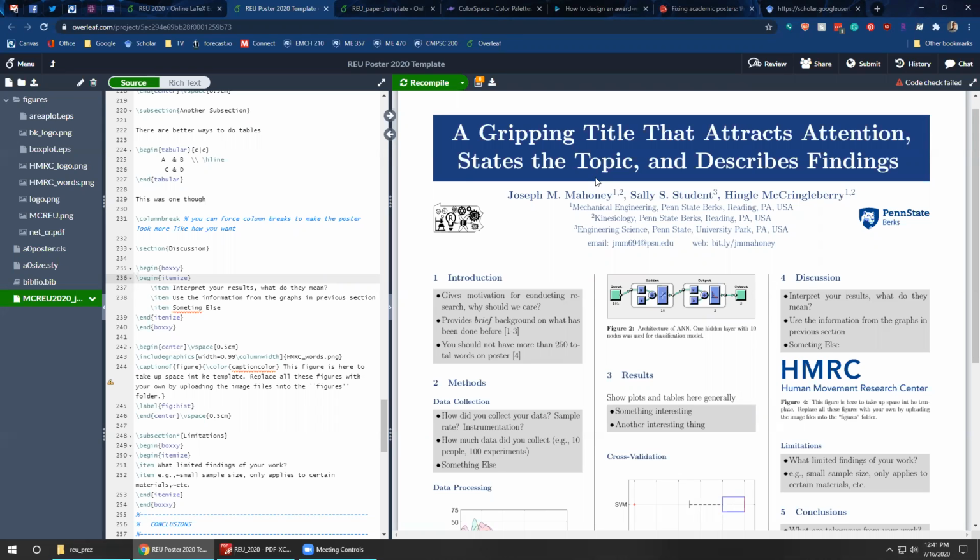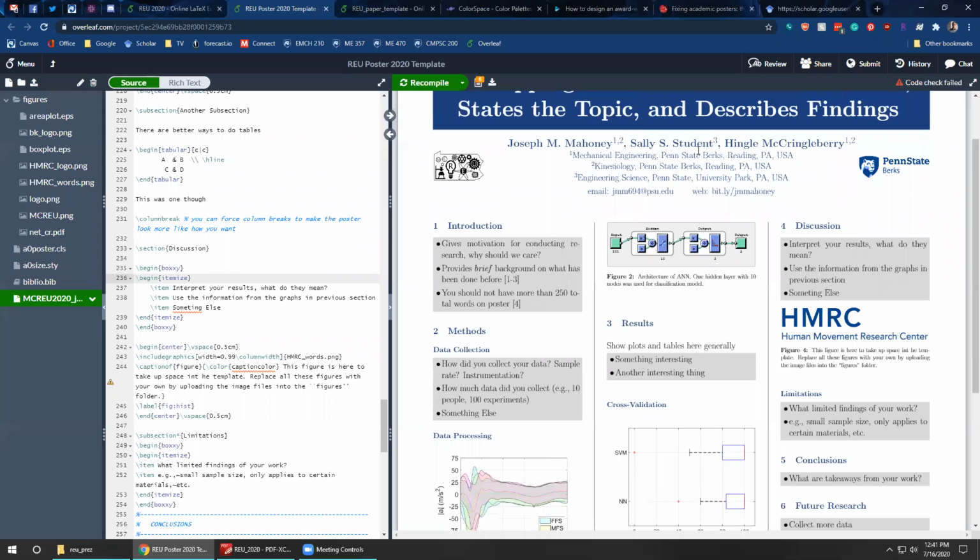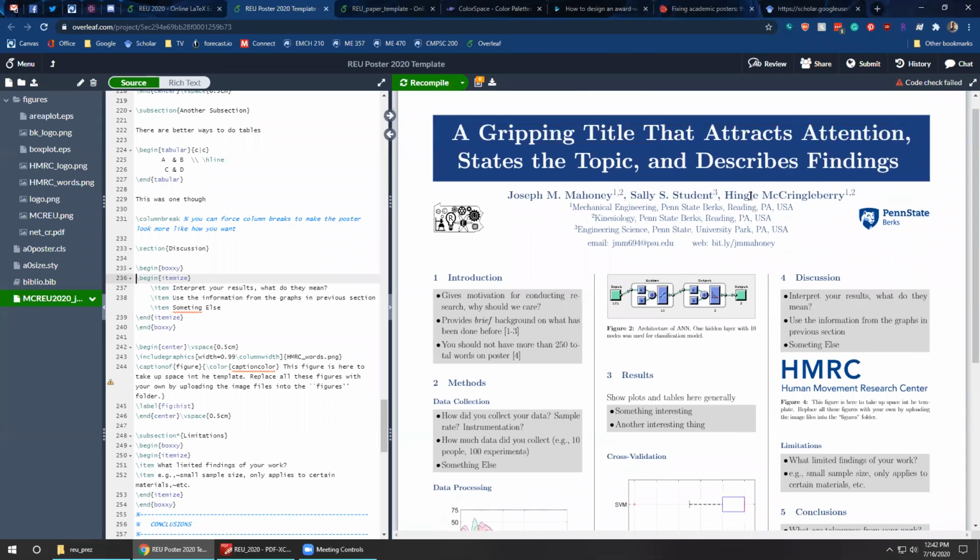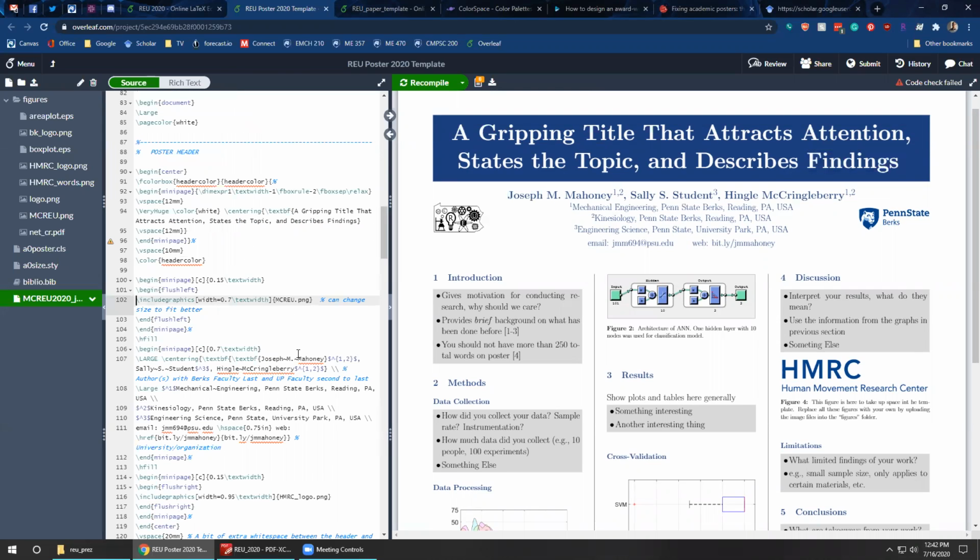That's going to make them want to stop and look at your poster at one of those 3 levels that I talked about before. And then you want the authors, and you see here I have the authors and affiliations, how I would typically do it for a poster. In this example, I have 3 authors. I made the poster and did most of the work, so I'm the first author. For some reason, it didn't bold my name, even though I told it to. It might just be how this template is working, but that's okay. Then maybe I worked with another student or a graduate student, Sally, so she is the second author.